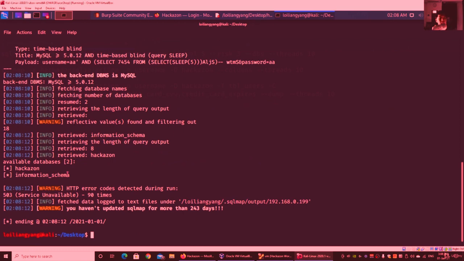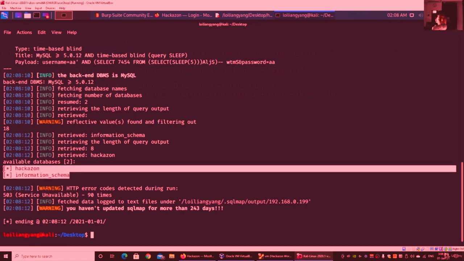Over here, immediately we are able to look at the two available databases. In this case, we have Hackathon and we have Information Schema. Obviously, we're going to be very interested in knowing about Hackathon because that's likely the database which contains all the sensitive information of other users, of the shopping cart information, of the products, of the passwords, the credit card information, the billing address, the phone number, and so on. Information Schema is more of a structure of how the database works.